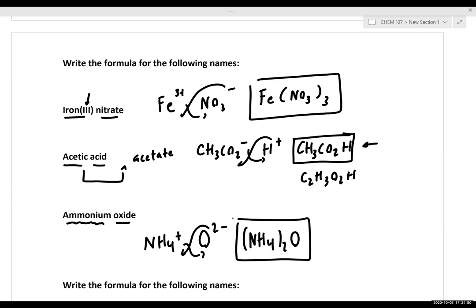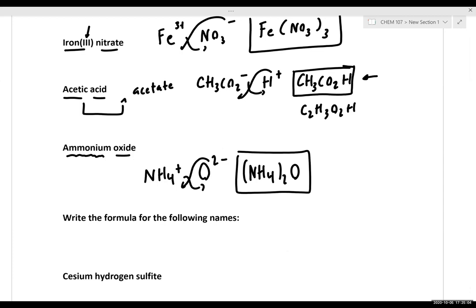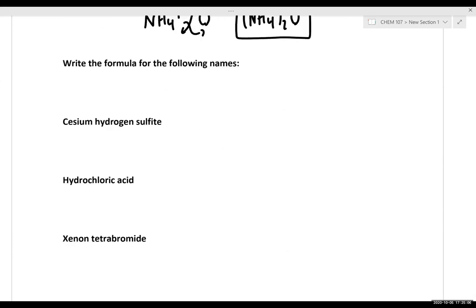You're going to really want to be familiar with the polyatomic ions and your different sets of nomenclature rules to tackle these mixed nomenclature problems. So let's look at the next example, and I'd like you to take a look at the following three names, and I'd like you to write the formula for each of these three compounds. And we'll give everyone about 4 minutes to work on these examples, and we'll discuss these examples momentarily.